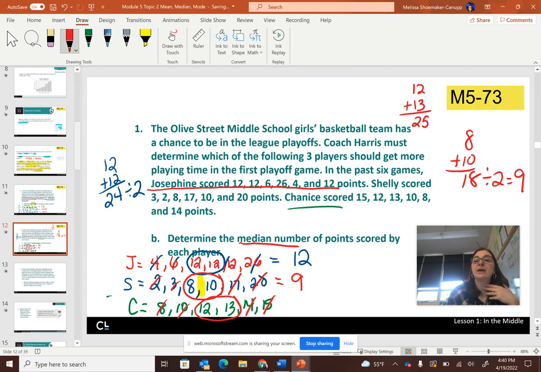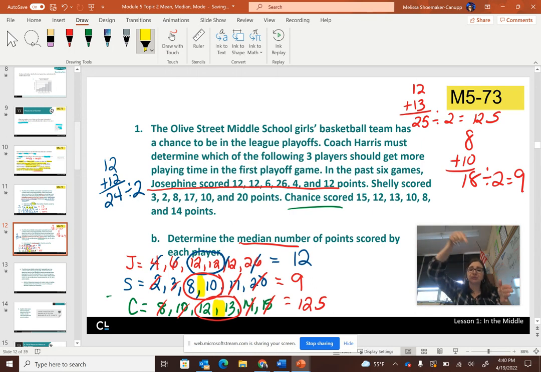That's 25. I cut that in half, and I know from experience that's 12 and a half or 12.5. You can also think about, well, if I'm on a number line and I'm at 12 and 13, what number is directly in the center? Well, 12 and a half, halfway in between the two. Okay, that's kind of common sense, number sense. That is how you find the median. Okay, I think of the median as being the middle.